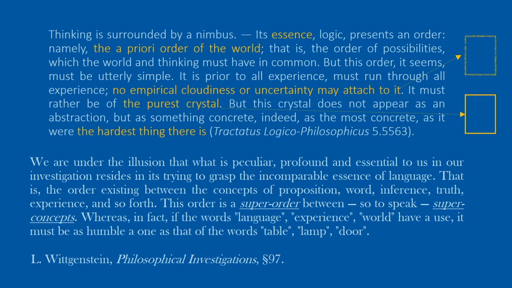So basically, what he's saying is that logical positivism is a superstition. He's exactly saying that. This is why he uses the word super. All right? Superstition is a belief in the supernatural. And basically he's saying that this pure crystal that the logical positivists believe in is like a ghost or a god, something which is supernatural and in fact doesn't exist.